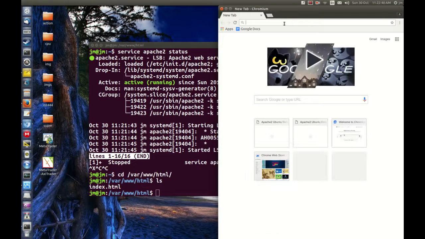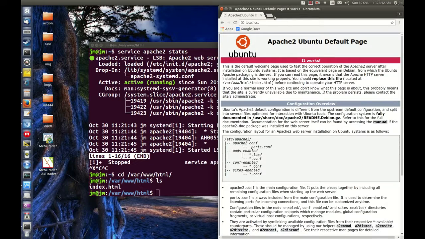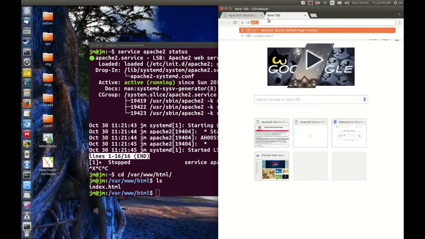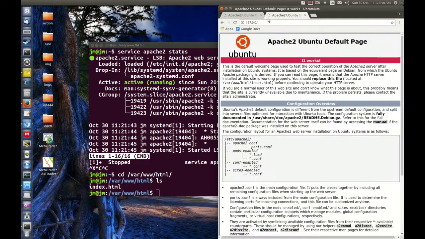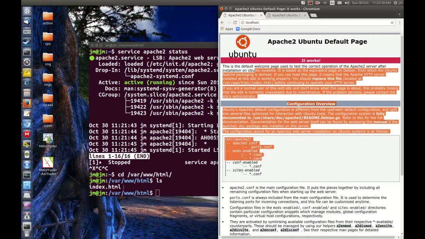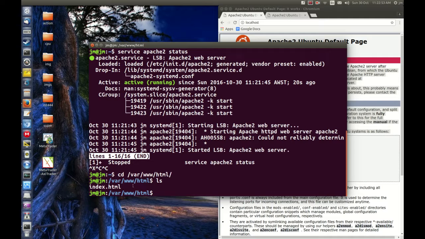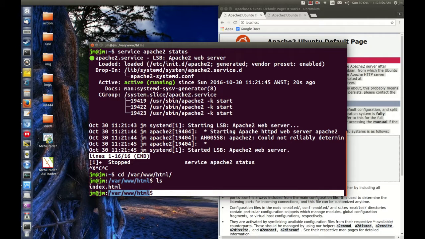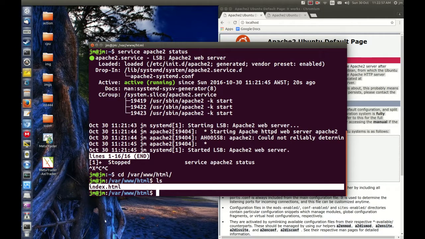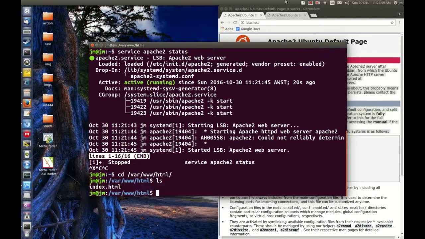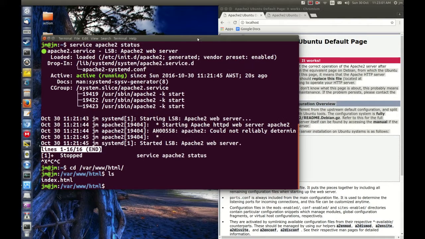So let's type in localhost, which is, might I say, the same as 127.0.0.1, there we go, and it's the same thing. And from this point, you can drop anything into here that you want, and probably best to remove that or do whatever you want, create an HTML file. Depends what your purpose for watching the video is.